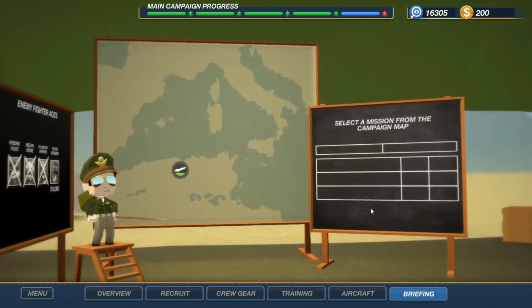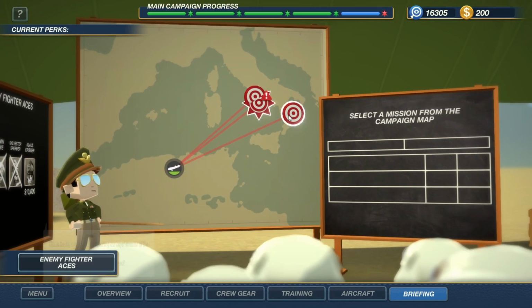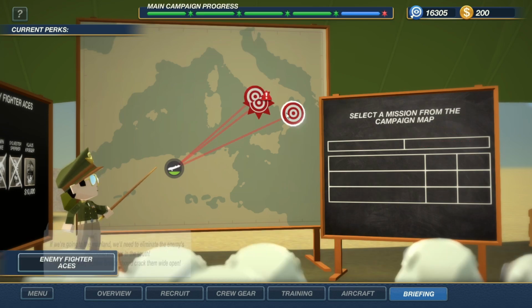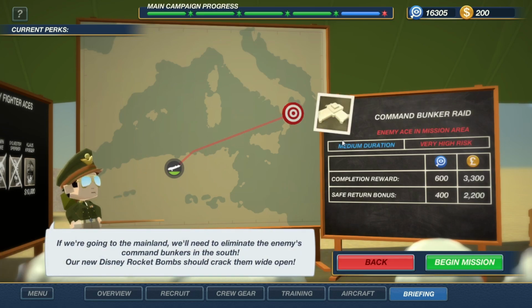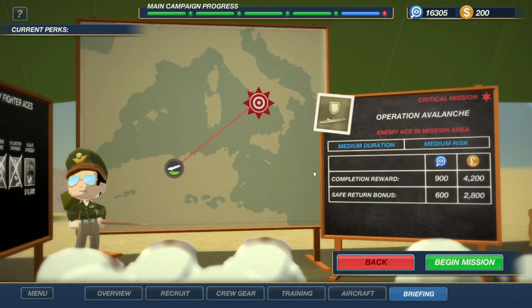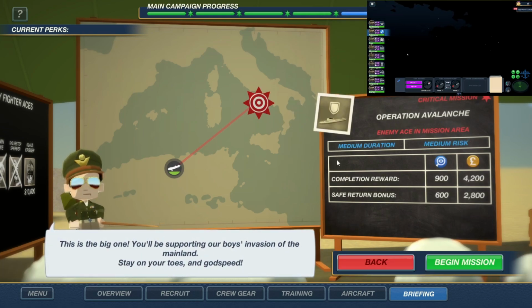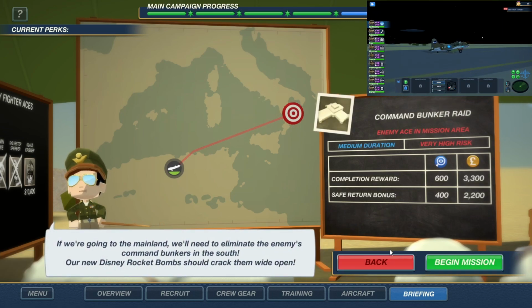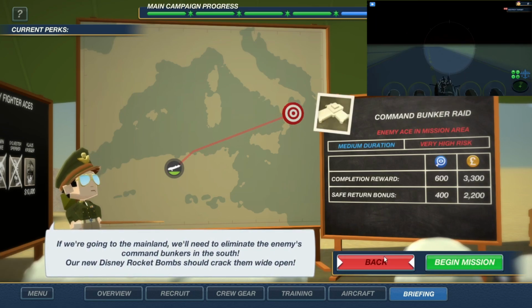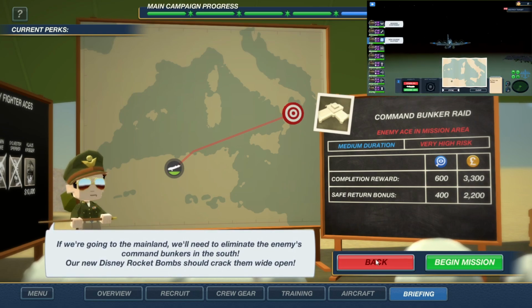Let's have a look, shall we, at what we've got. We have the last critical, which is Operation Avalanche, which we'll do later. We have very high, and there's aces. This sounds like a way of losing, let's be honest. Doesn't seem fair. The only way we could really survive is doing this medium duration, medium risk. So I wanted to do a high risk. But I don't know if we would live if we did it. It could be worth a go.